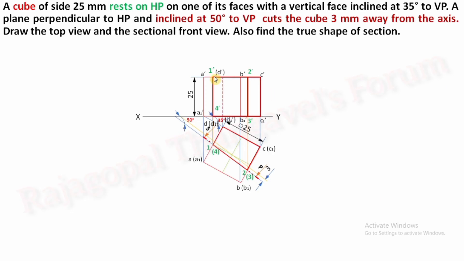Now you have to do hatching for the region 1'-2', 2'-3', 3'-4'. Before that, don't forget to convert D1' and D' as thick hidden lines, because it is the remaining portion of the solid. Even though it is invisible from the front, it must be converted into thick hidden long-dashed lines. Now we can do the hatching — make it at uniform distance between the hatching lines and make sure they are thin lines. This is our sectional front view, and the sectional front view is complete.